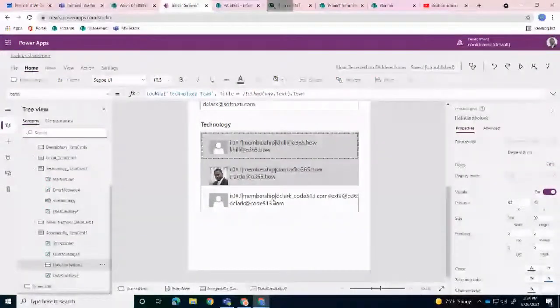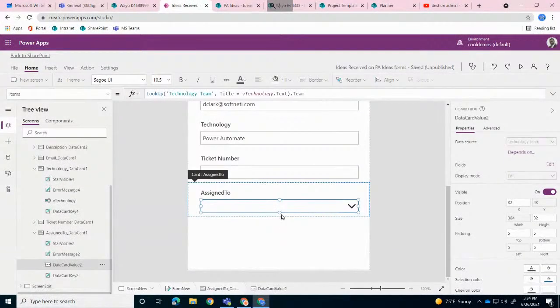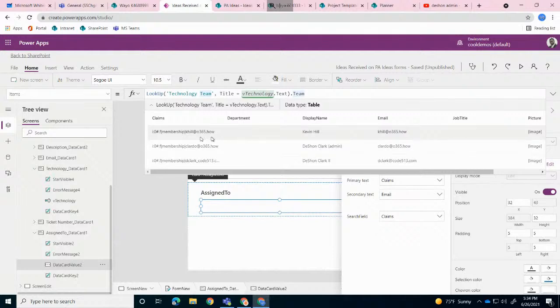Now, this looks nasty. It's not as beautiful as it can be. The good news is you can control what that should look like. So now if you click on edit, you can tell it, off of these different placeholders, really you have 3, what field you want to search on, which from that record, or this table, which one of these columns you want to use to display in that placeholder.